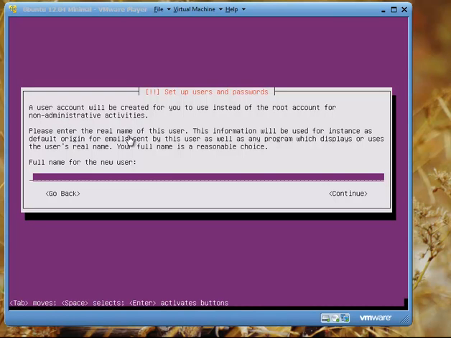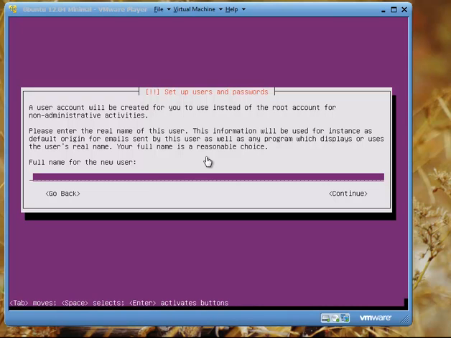Please enter the real name of this user. This information will be used, for instance, as default origin for emails sent by this user, as well as any programs which display or use the user's real name.